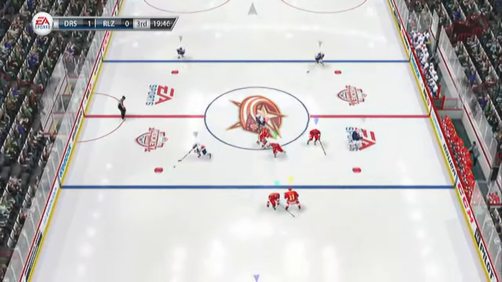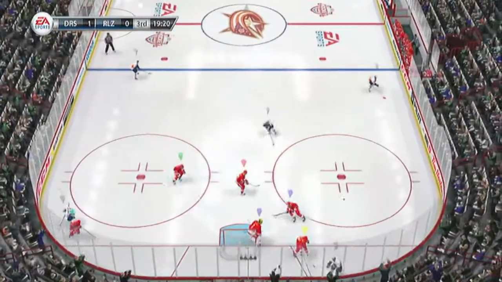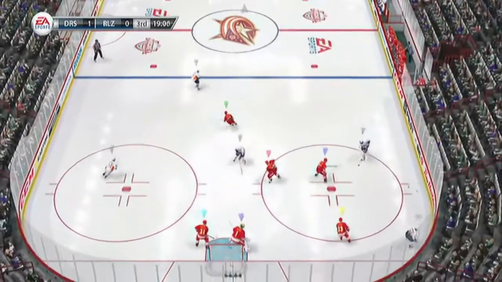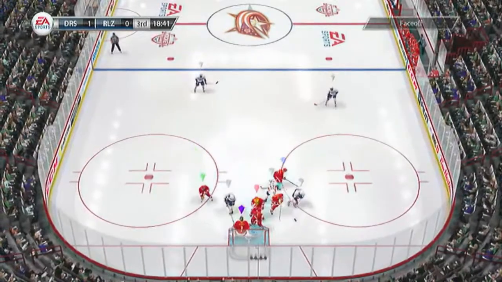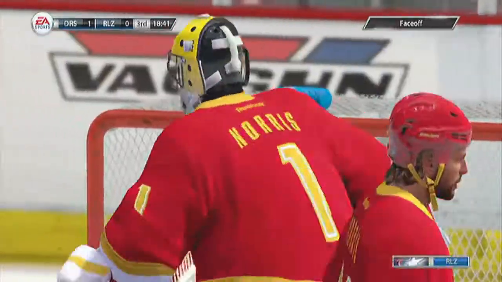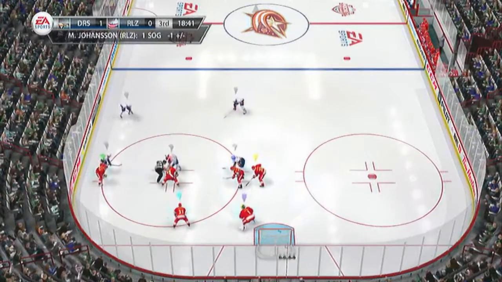And the third period starts. There's the faceoff. To Salo. That one tape to tape and back again. Quick opportunity. Snatched that one. Nice glove save. Here's a goaltender who had to make a tough save. The wrist shot, it gets there in such a hurry. You better be ready, and he was.